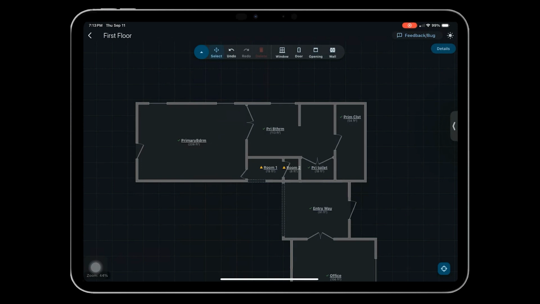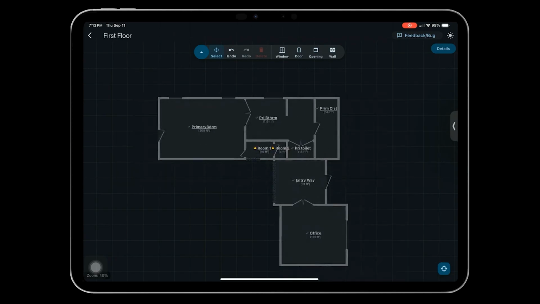That's why in this mode right here, I fix everything before I upload it to Xactimate. I fix everything in here to make sure it looks just like the policyholder said, just like the house I went and inspected before I upload it. So I don't have to redo anything when I get back to my hotel room or my office or wherever it is. So I've got everything done.